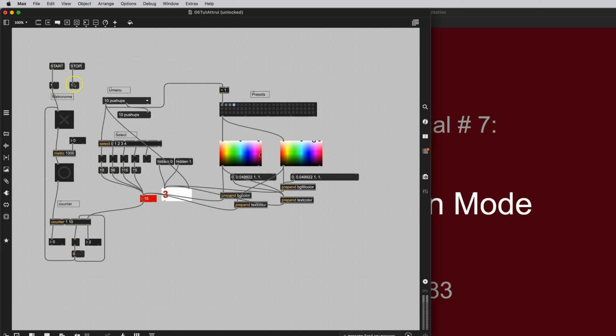But to hit stop, we know this uses a 0 here, and so we're going to use a 0 here. We could connect this all the way down to that 0 or even this bang, but let's just keep this here. So we have that working. We can start it, we can stop it.